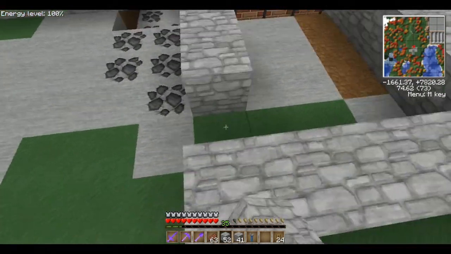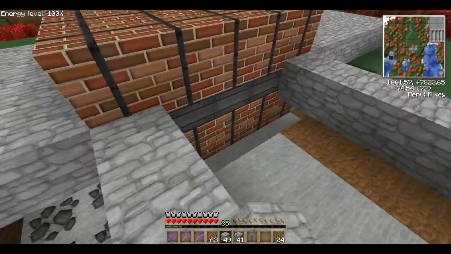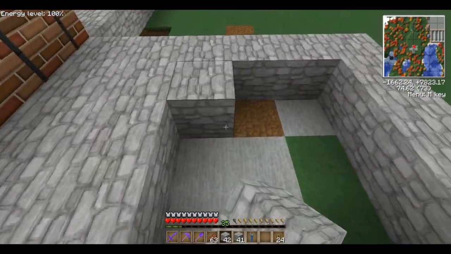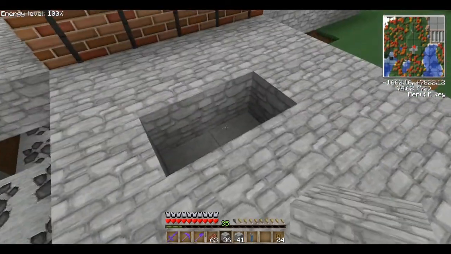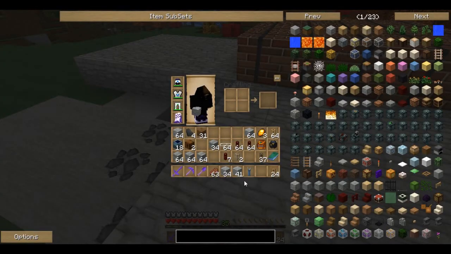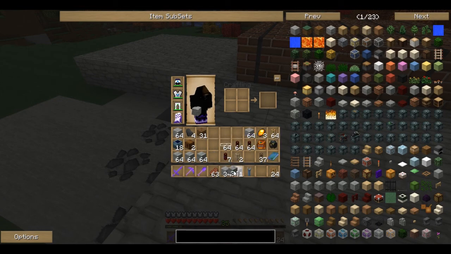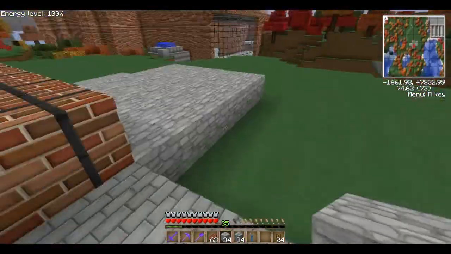Now, there are many ways you can do this because it all depends on looks, but I mean, I'm using the stone brick. Oh, no, that's cobblestone I've been using just then. So where's all my stone brick gone? Damn it.